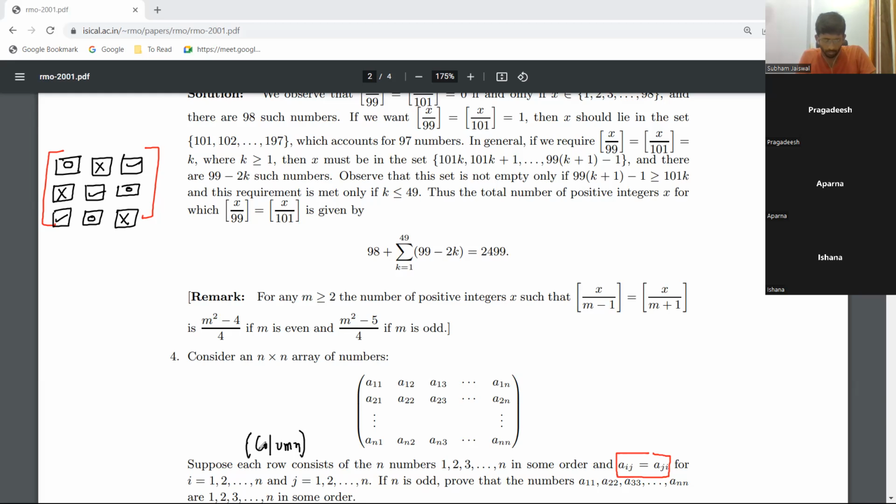What I meant to say was that in the n by n case, the first box will have n choices, and then when you come to the second row, the second box will have n minus one choices, and when you come to the third row, the third box will have n minus two choices, and like that, in the end you'll end up with one. So you'll have the n numbers in the diagonal.